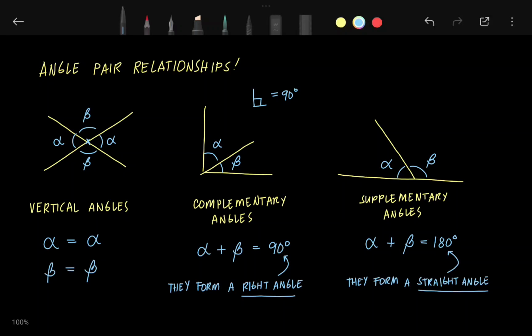So let's say beta is 20 degrees. How much is alpha? 70 degrees. Right? Because 70 plus 20 is equal to 90. Of course, since this is a drawing, it is not to scale. Let's say alpha is 35 degrees. So, how much is beta? It's going to be 55 degrees. Because 55 plus 35 is equal to 90. Something like that. Okay.